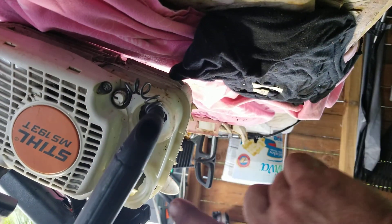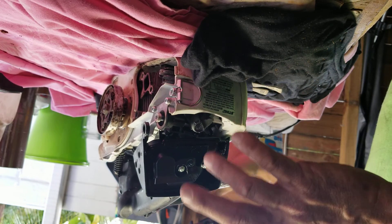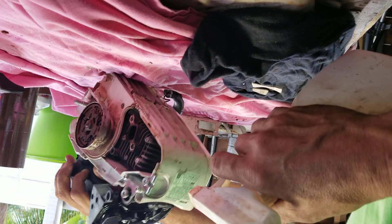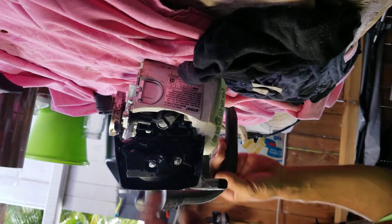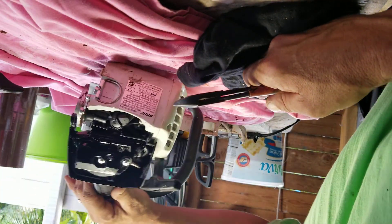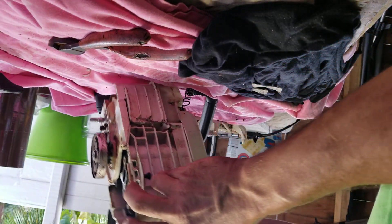All right, let's throw some gas on that baby. I haven't put gas on it — all I'm doing is throwing gas on the carburetor. It's open, and it doesn't have the muffler on, you can see where we are. I hope I didn't put too much. Let me close it — it lost this part right here. Let's give it a shot. Let me see — I can hardly see it, yeah, it's closed.